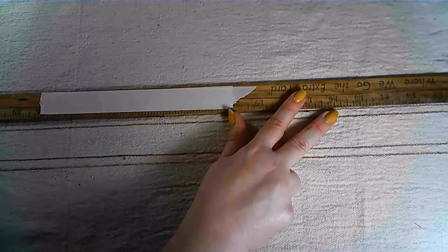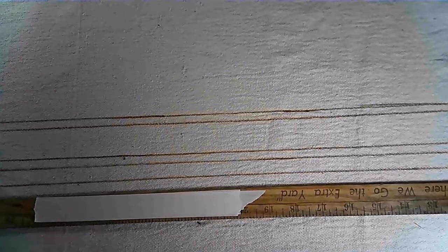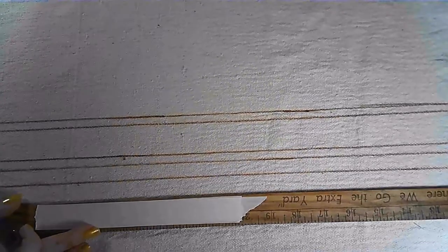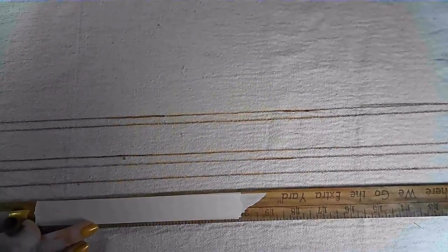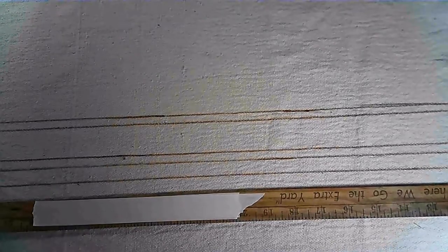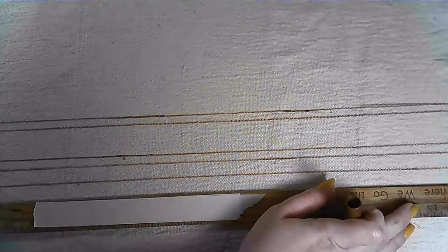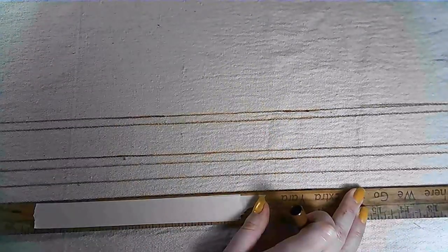I just made the center line a little bit thicker. So I have two lines drawn on here, more than what I need. So it's just one wider line in the middle and then two skinnier lines on the outside of the wider line. And it's just going to create a ticking stripe sort of look.